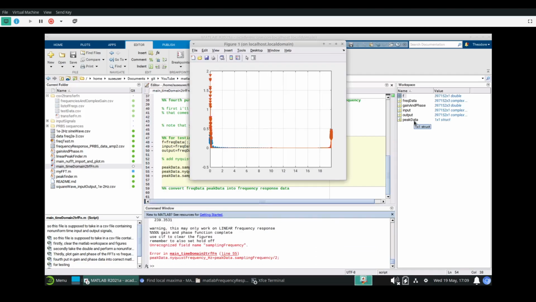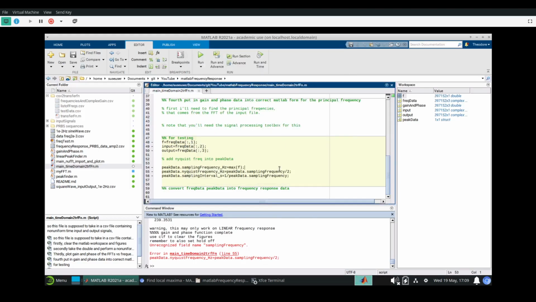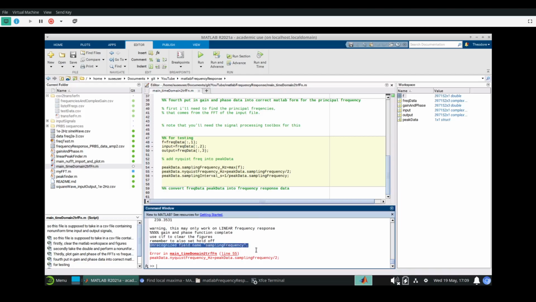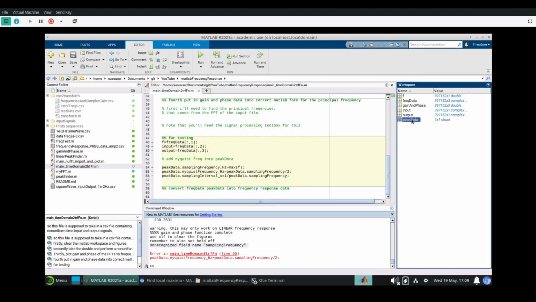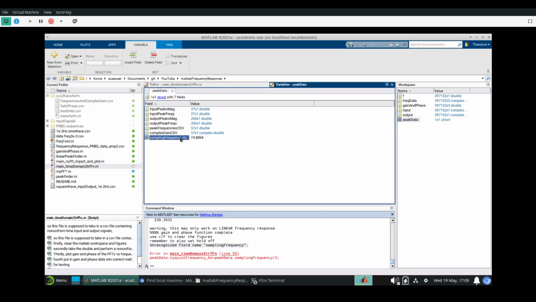It has an unrecognized field name, sampling frequency. Oh, sampling frequency hertz is supposed to be the thing.